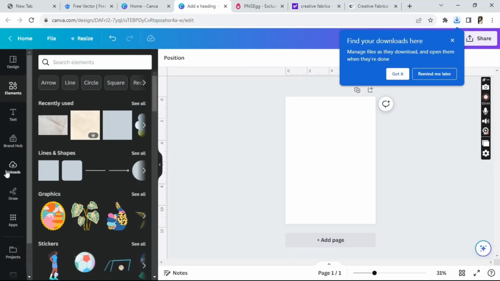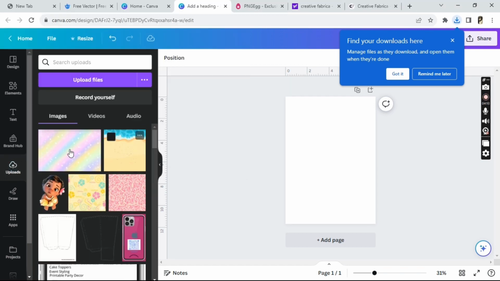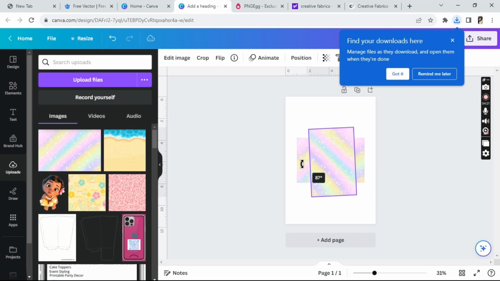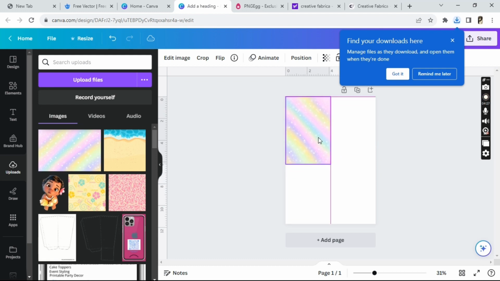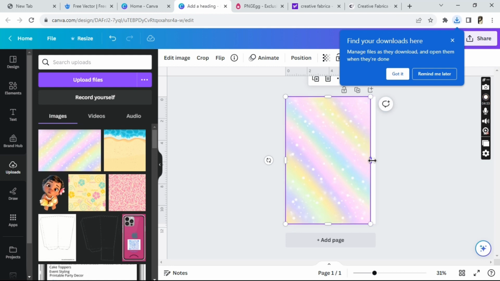I'll come to upload files. This is the latest upload on my system, so this is it here. It came in landscape form, but I can always turn it around. Oh, I have to because I clicked on that twice. See now, then I will just make it fit my background. There I have it. Then I can add anything I want to add, because if I don't add anything, it's just a decorative paper like this.